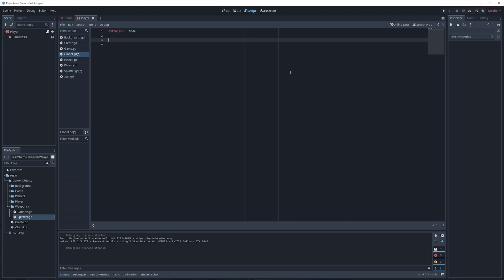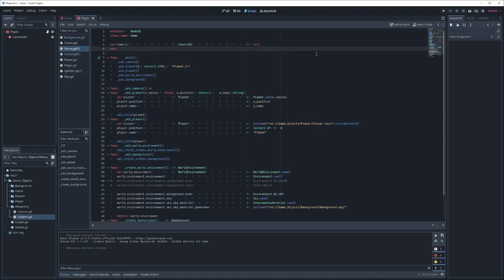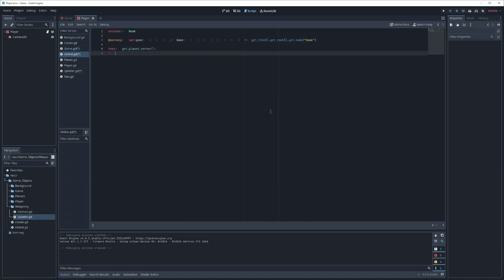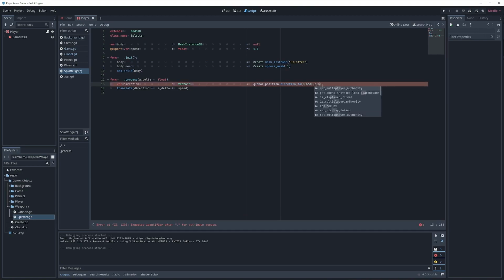Our game object is loaded in, so it needs to be an onReady var. It's the same as our root node, so we can use getTree, getRoot, getNode with our name to get it. So let's take a look in our game object how to get the planet. Now we're just adding it as a child without keeping any reference, so let's keep one. Just create a var with the type planet and fill it from the addPlanet function. And now from the global we can access the planet property and get the position. From the splatter we can ask for the planet center from global and fill it in our direction formula.